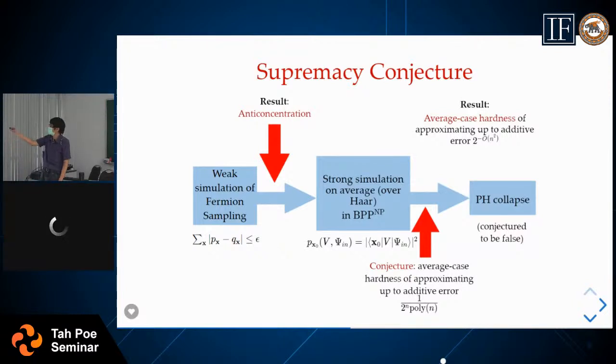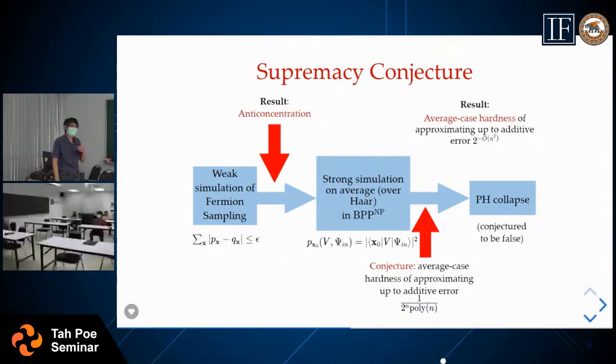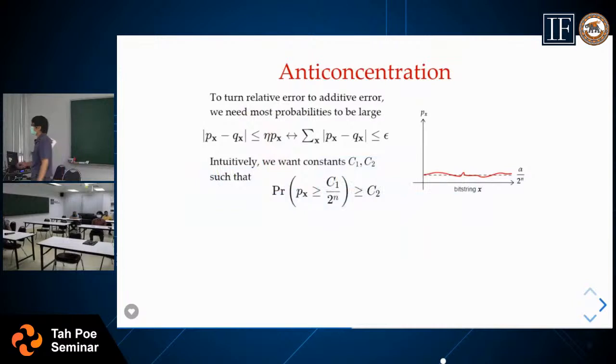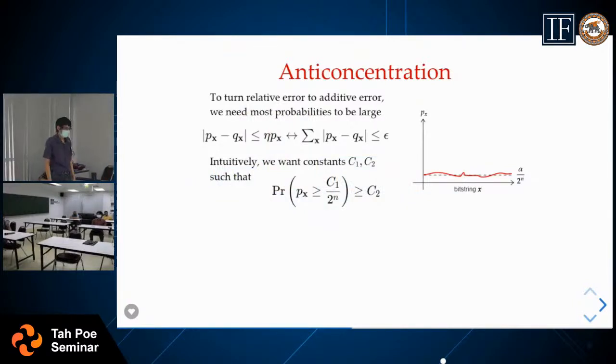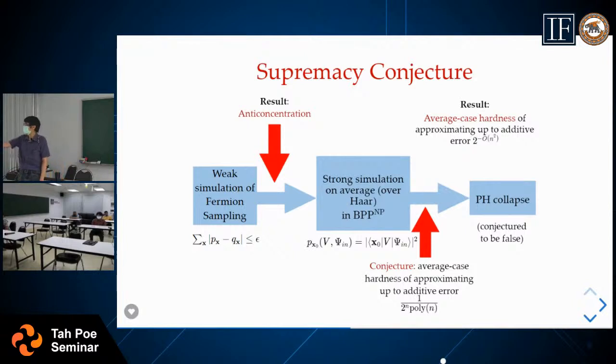Okay, so we have to prove these two things. So now, in these 15 minutes, let's go quickly just through the main idea, not really the proof. Okay. So first of all, anti-concentration. The point of introducing anti-concentration here, if you remember from the last slide, is that you want to convert between weak and strong simulation. With this definition of errors that I introduced in the beginning of the talk, here is an additive error. Well, I didn't write it here, sorry.